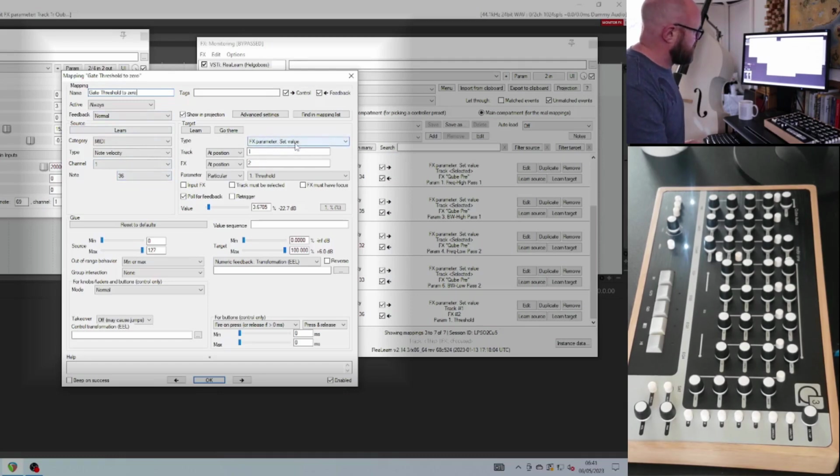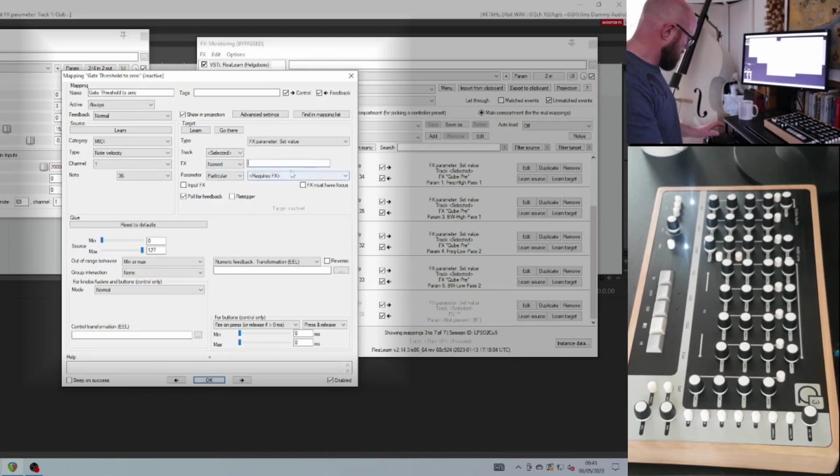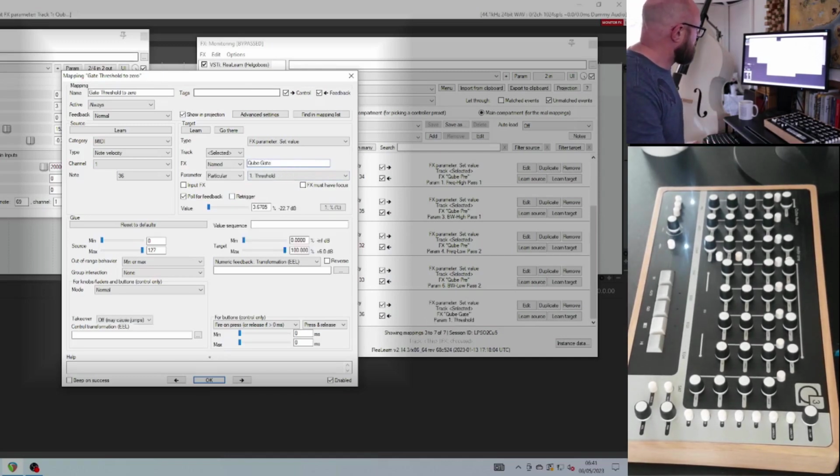This is part of set, because what this has got, FX parameter set value, that's good, but it's currently running off the assumption of a track number and the assumption of a position of the FX. We can be smarter about that. So we can say selected track, and rather than going on position, we can go with named, and then you have to write exactly what is included in the name description there. So if you've got like VST, colon, Waves, colon, whatever, you have to write that out exactly. But then it recognizes that as a plugin, and then we can play around.